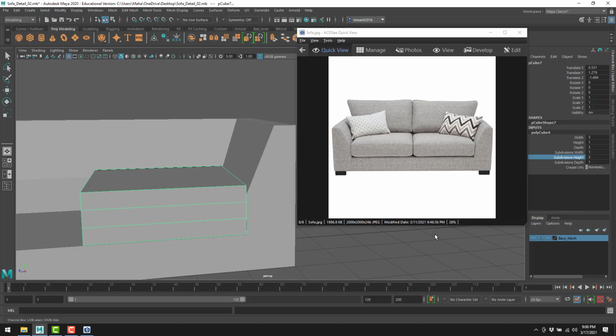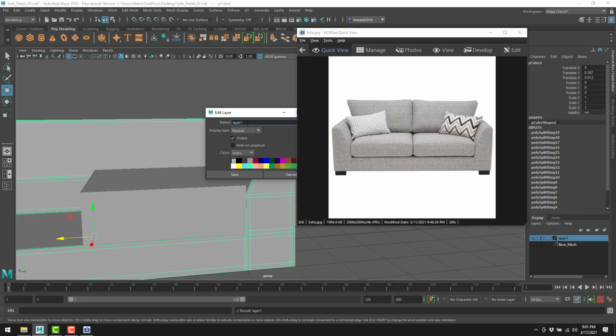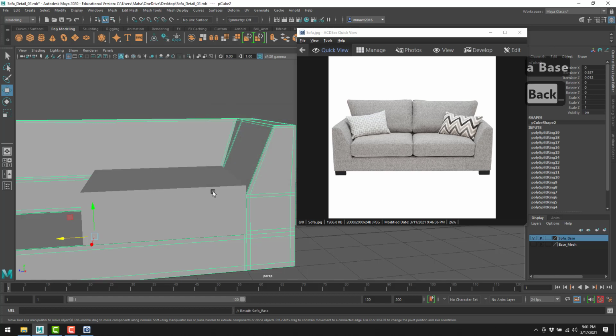So 3, 4, got it. Right now I'll create a new layer and add this one to my sofa base. Sofa underscore base.